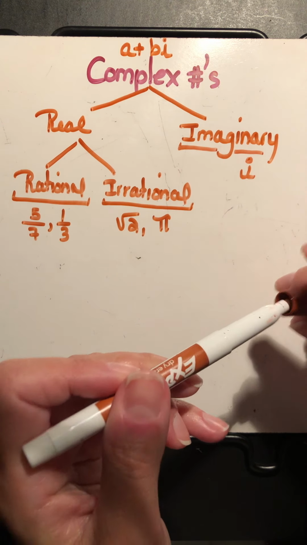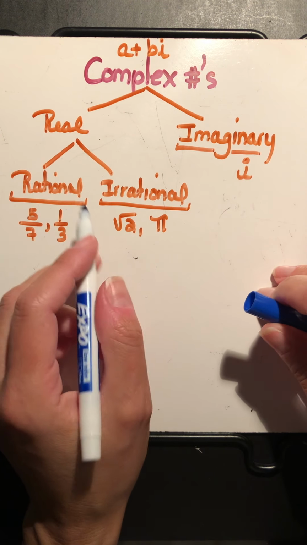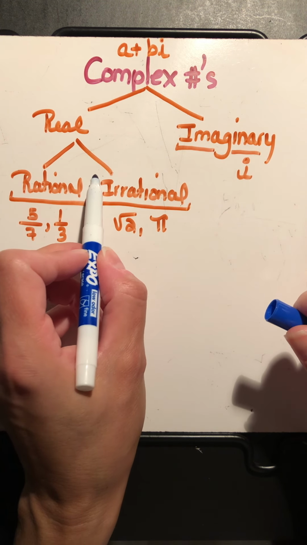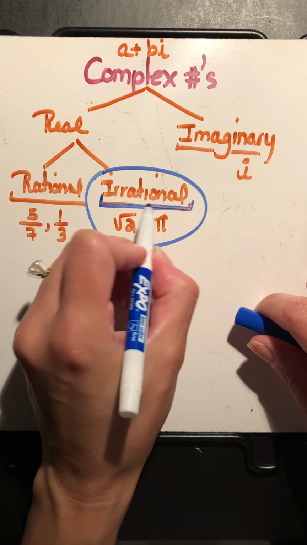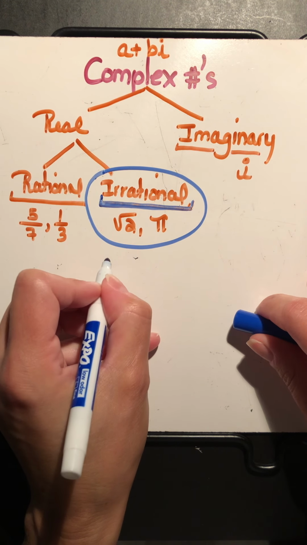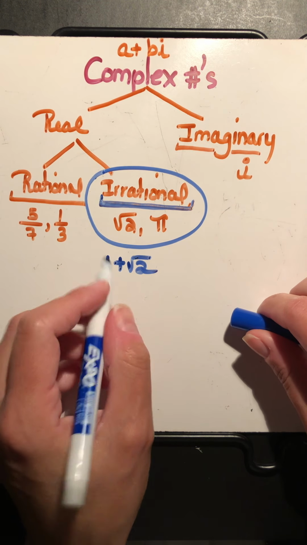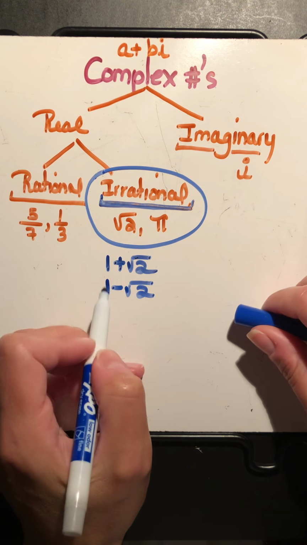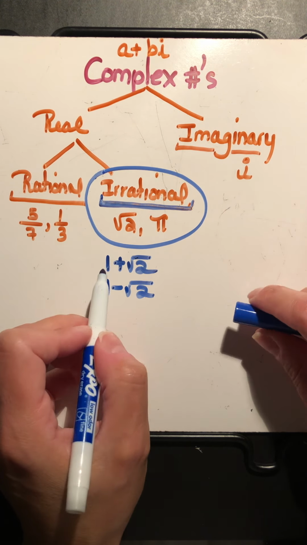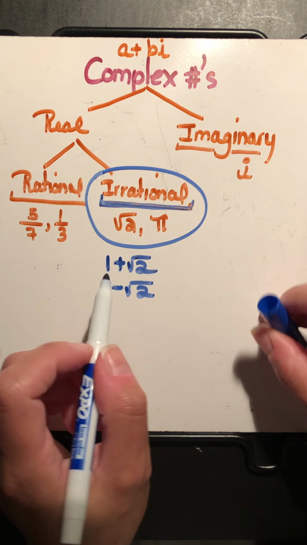Now, the important thing to note when you are looking at roots is that irrational roots can come in pairs. So for example, if I have 1 plus the square root of 2 as an irrational root, I would also know that 1 minus the square root of 2 is its friend. The reason I would know that is because I would only get 1 plus the square root of 2 as a root if I'm using the quadratic formula, where I have two solutions. So just make a note to yourself that that's important.